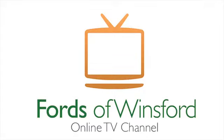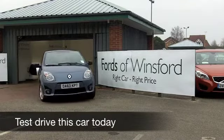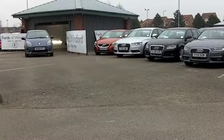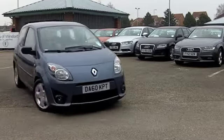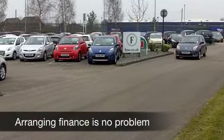The Renault Twingo is a great-looking city car that will not disappoint behind the wheel. Dynamic to drive, fun all the way. They used to build these in the rest of Europe for many years before we finally had it in the UK, and it's always been a big seller on the continent. I'm glad we have it here now — it's a great-looking car.